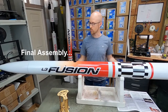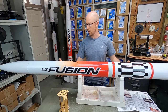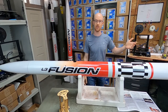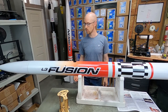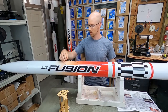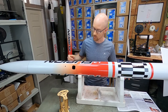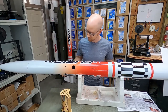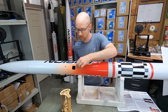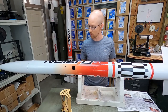At this point, this is the completed product. The rocket is looking amazing. We have the vinyl body wrap applied, everything's cut at the seams where the rocket can come apart. The fin can is primed, sanded, primed again, and painted — same thing with the nose cone. We have the holes cut out for the various vent holes and plastic rivet holes. There's a larger hole cut out for the camera, where it'll be inside the Cam5 altimeter bay. We've cut it out using a sander and just kind of covered it using a black sharpie to mask it a little bit more. The rocket is looking really good.